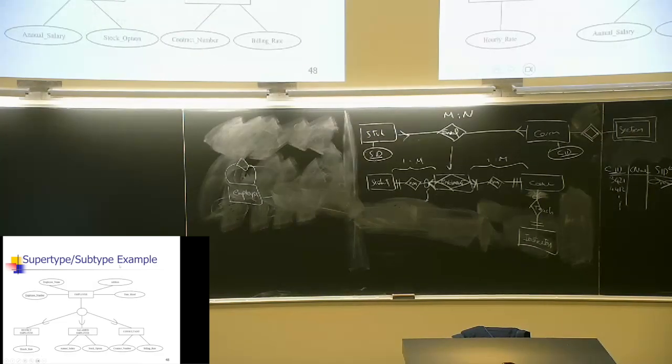How do we show it? Like this. You have an employee with these attributes, right? Now, these are the subtypes, and this is how you show them. So we have hourly employee, salaried, and consultant. As you can see, they have different attributes. For example, hourly employees have hourly rates. These ones have different attributes, and these ones have different attributes as well. But all of them inherit all the attributes from the employee, their supertype.